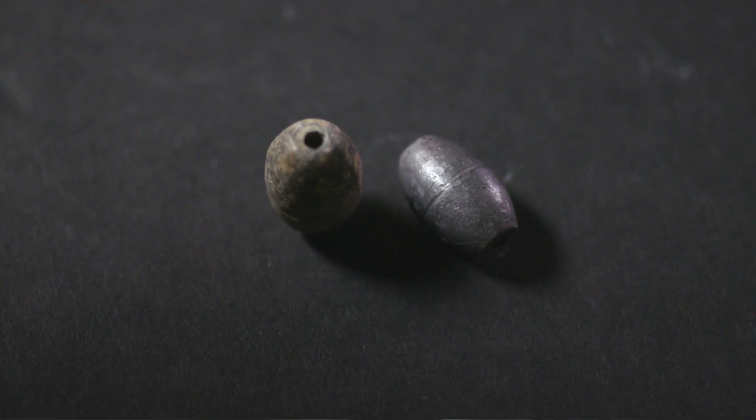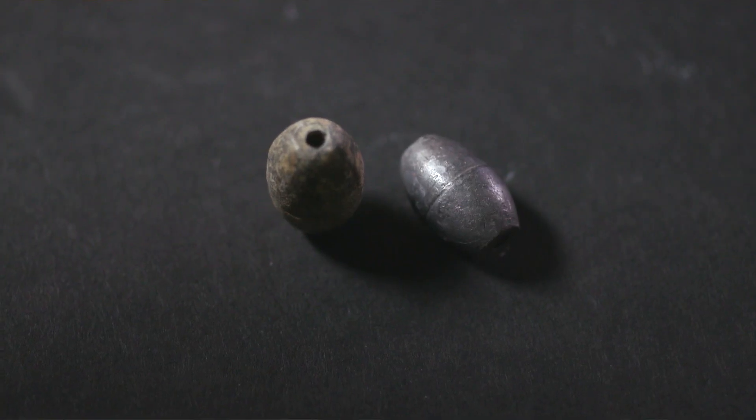The egg sinker is probably the most common sinker you'll find — the first one I remember encountering as a kid. They come in a variety of sizes. An egg sinker looks like an egg with a hole through the center. A lot of guys use them for suspending when striper fishing or for hybrids, or on rivers to allow the line to slip through as needed.